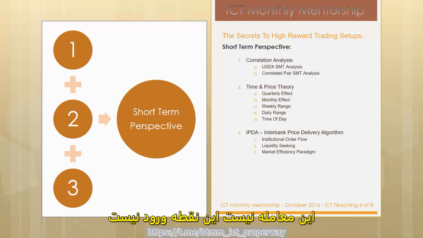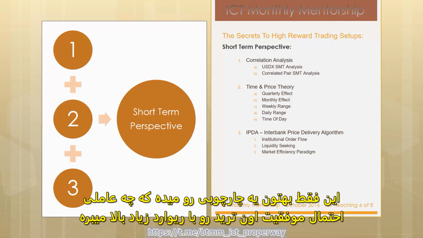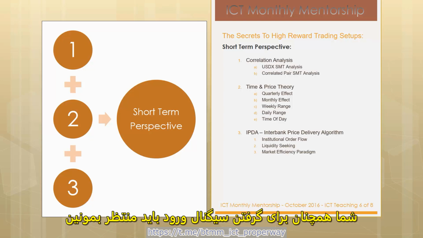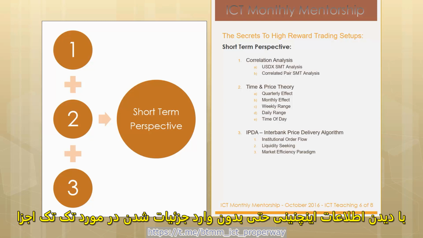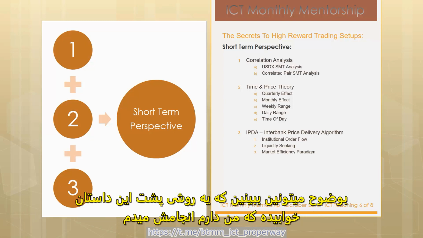This is not execution. This is not entry. It just gives you the framework, what makes that trade high probability or basically high reward. You still have to wait for an entry signal. And again, that's the least of your concern right now. So that's what I'm saying. By looking at this information like this, even without going into great detail about each individual component, you can see clearly that there is a method behind what I do.